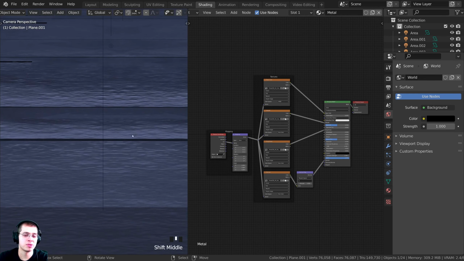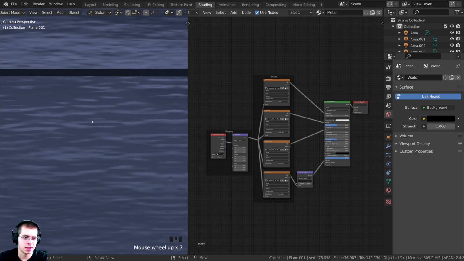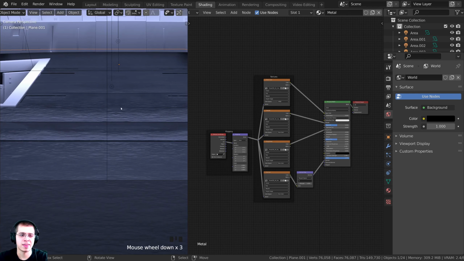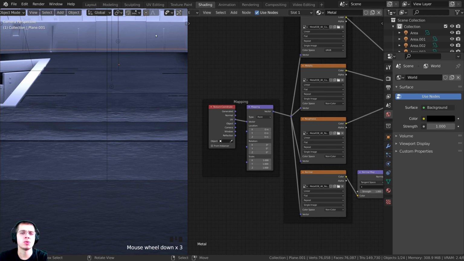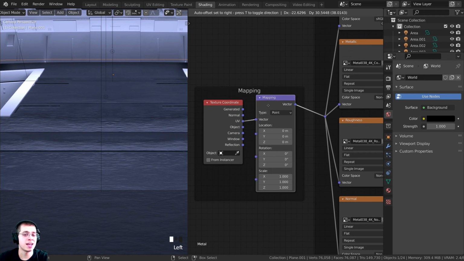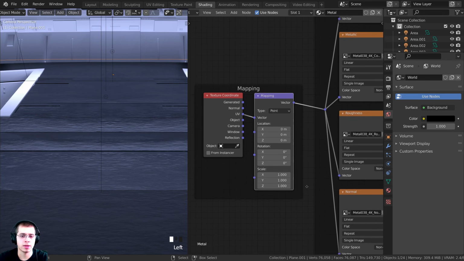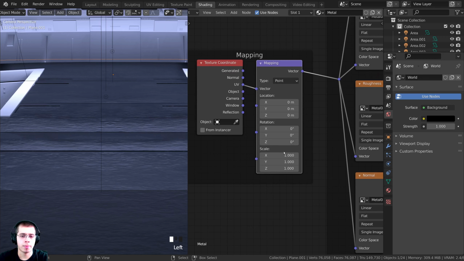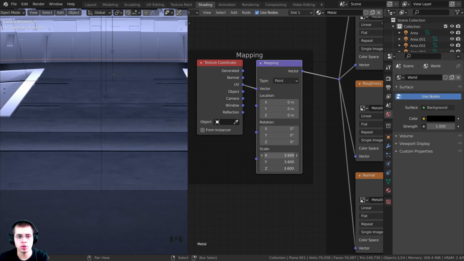Now I definitely want to scale the UV mapping because you can see those just look like big lumps, and they don't really look like metal. So you could tap into edit mode and go over to the UV editing tab and scale the UV mapping, but instead I'm just going to use the mapping node to scale the texture. So right down here on the mapping node, there is a scale value. If I click and hold my mouse and drag back and forth, you can see that it's going to change all the values at the same time.